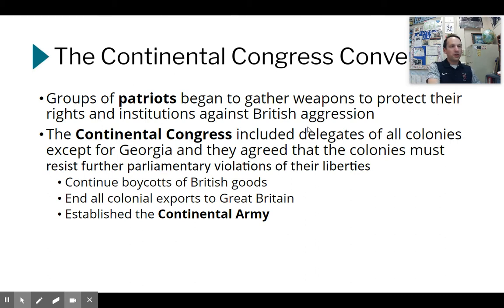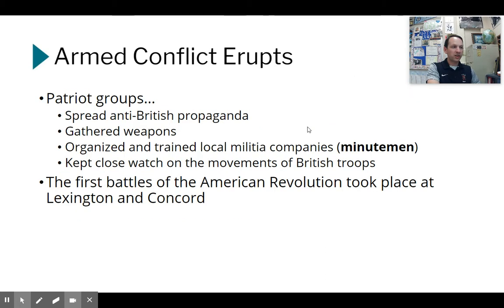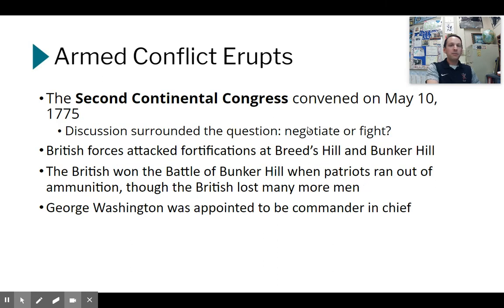The Continental Congress forms the Continental Army. Like I said, George Washington is the commander-in-chief. You've got the Minutemen in Massachusetts. These are militiamen who are to be ready at a minute's notice to fight the British if necessary. In May of 1775, in response to the shots at Lexington, the Second Continental Congress meets. And in June of 1775, Richard Henry Lee says that we should declare independence from Great Britain.